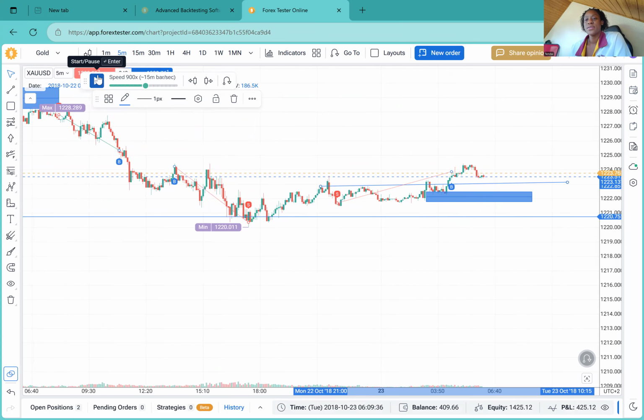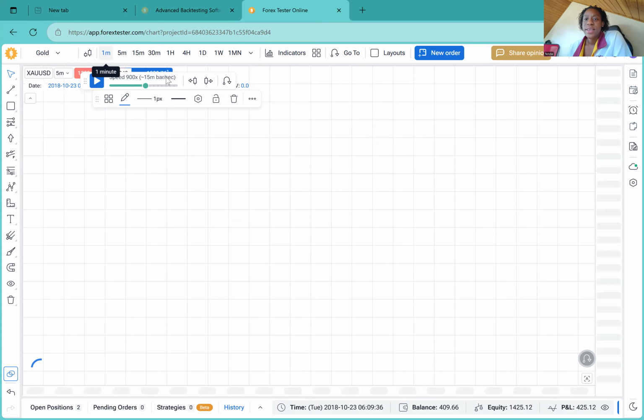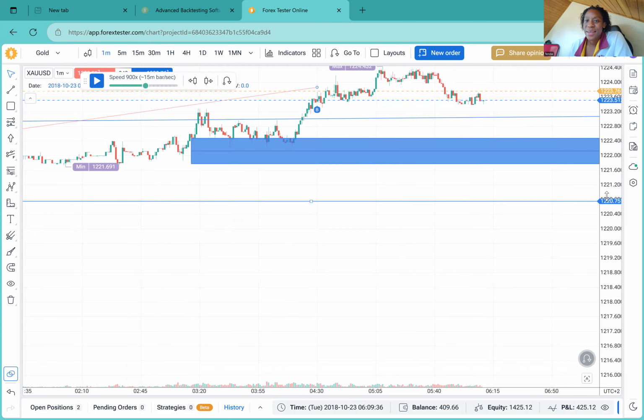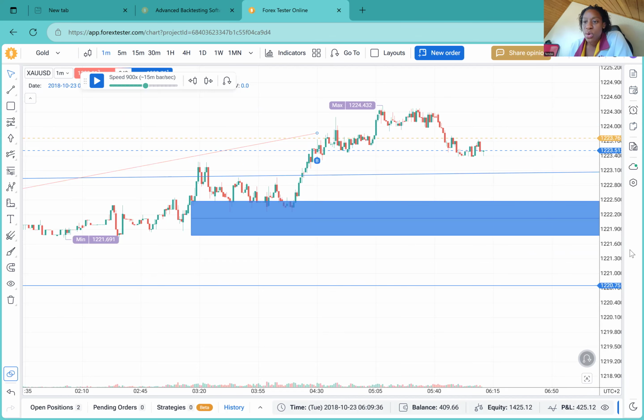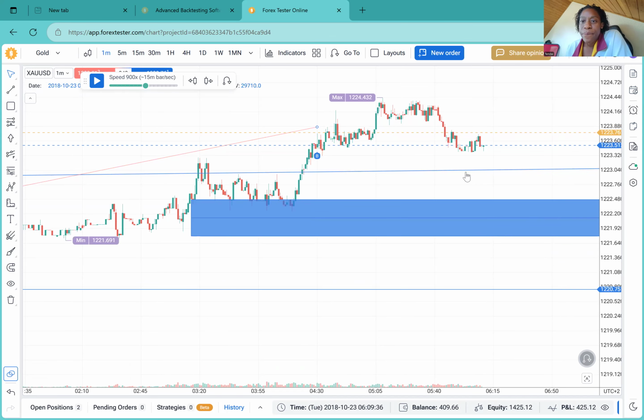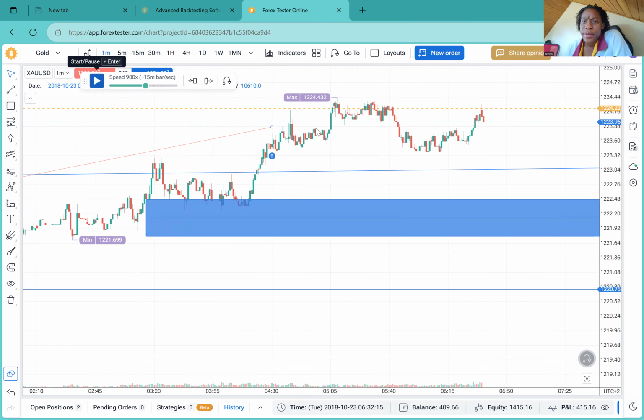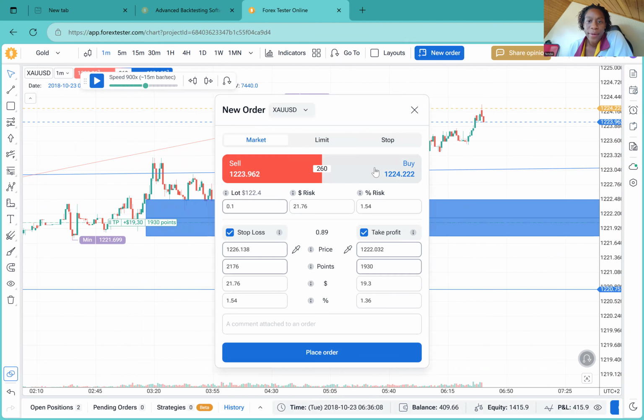Okay, there's the retest right there. There it is. You can even scale right down to the 1 minute, guys, if you want a precise entry and you don't want to miss anything, like we want to get into a buy, right? So this is on the 1 minute time frame. You see here, it has clearly broken this, given us a higher high, a lower high, sorry, higher low.